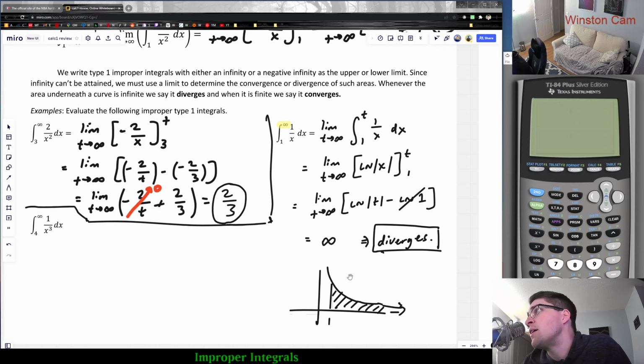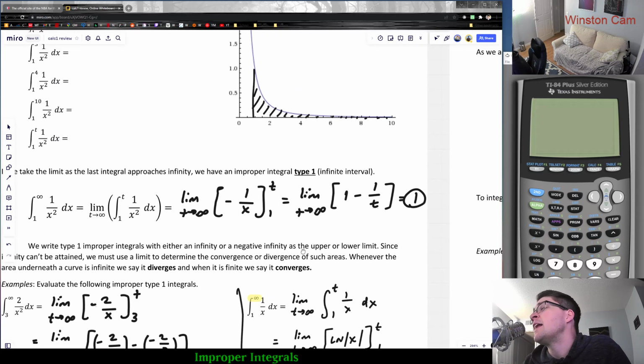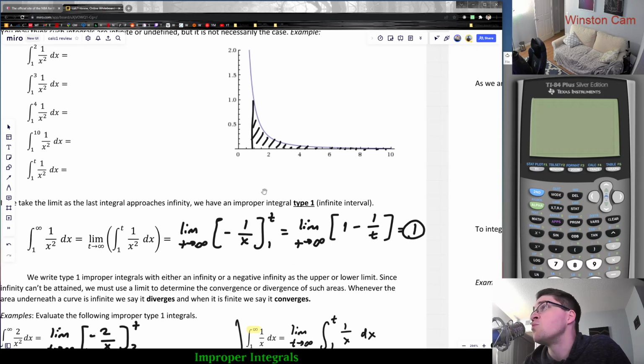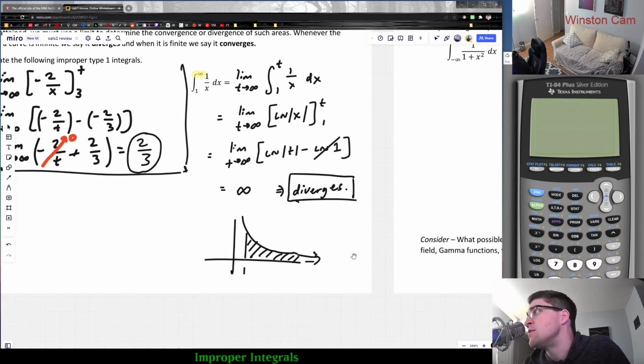And of course we can see that because the area under the curve is modeled by the natural log, which is unlimited. Whereas the previous function, the antiderivative, was modeled by 1 over t, which is limited as t approaches infinity. But again, I wanted to point out there's not a huge significant difference between these two examples. 1 over x squared, the reciprocal square function, has a vertical asymptote and a horizontal asymptote at 0 and approaches 0 relatively rapidly. Well, the reciprocal function also heads to 0 pretty rapidly, just not quite as rapidly.